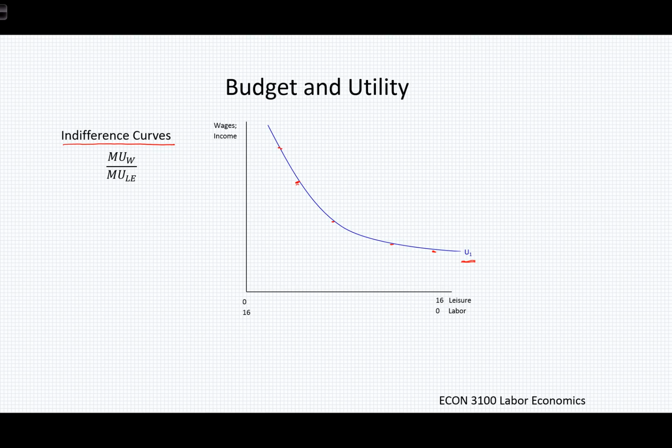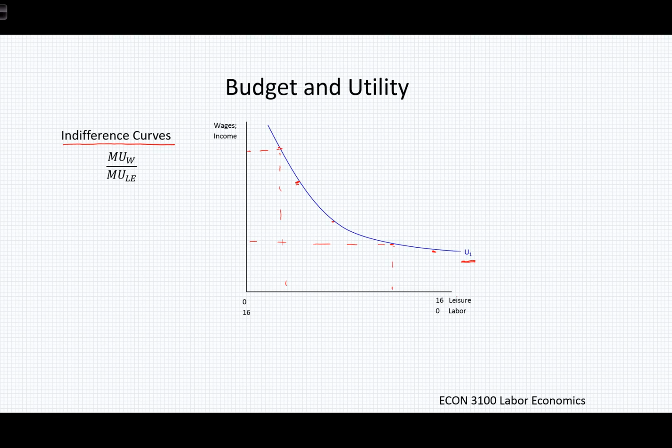They receive that at any point here, which could be a combination of wage and leisure like this, or a combination of wages and leisure like this. They have the same level of happiness. Well, if we think about that, then the slope of this has to do with some marginal utility they receive from this daily set of wages or income, divided by the marginal utility they've received from this leisure that they are able to obtain. So that's going to give us the slope of the indifference curve. It's always going to be downward sloping. It's always going to be convex.